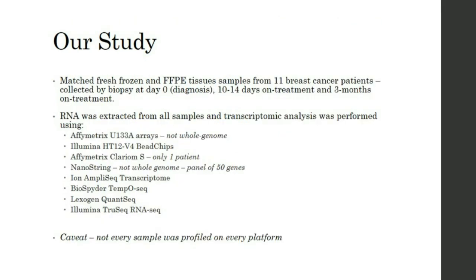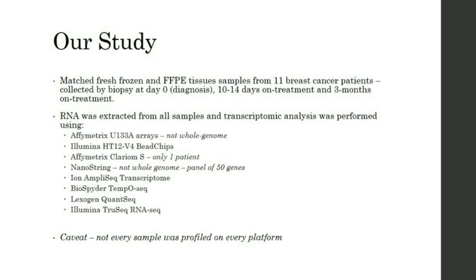So for our study of comparisons, from these patients we have matched FFPE tissues and fresh frozen tissues. So from these 11 patients, when the biopsy was taken, half the biopsy was put into liquid nitrogen for fresh frozen, and half was processed as a formalin-fixed paraffin-embedded block. We extracted RNA from both the FFPE and the fresh frozen, and we profiled these on the range of technologies that I discussed before.